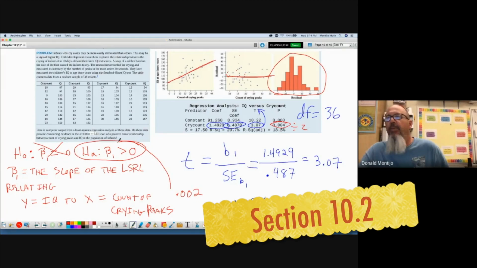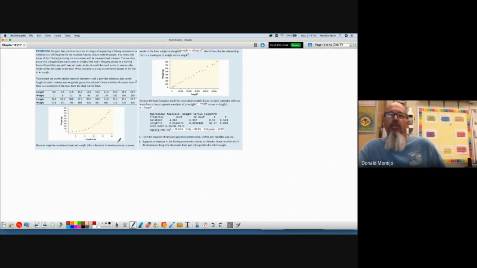All right, so that wraps up inference for regression. Now, when we started this chapter, I promised you that we'd also be looking at how we deal with problems that are not linear. Remember that this whole regression process is based on the idea of linear regression, meaning the data needs to be linear. If the data is not linear, then we can't do linear regression. So what we're going to be doing is transforming to achieve linearity. We're going to transform the data so that it turns into data that is linear.